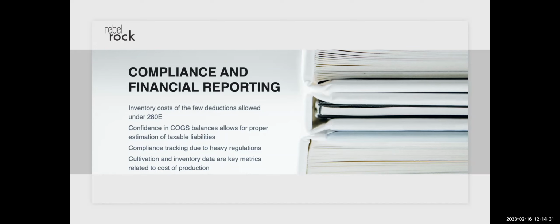But equal punishment for not being compliant in every state. You're talking about fines being levied, potential revocation of license, which puts your entire business in jeopardy. So making sure these systems check those boxes of, at any given time, I can pull up a complete serialized list of individual barcodes per plant. I can tell you what plant or what clone came off what mother in what room at what time by whom. These are extremely important metrics when you talk compliance at the operator level.